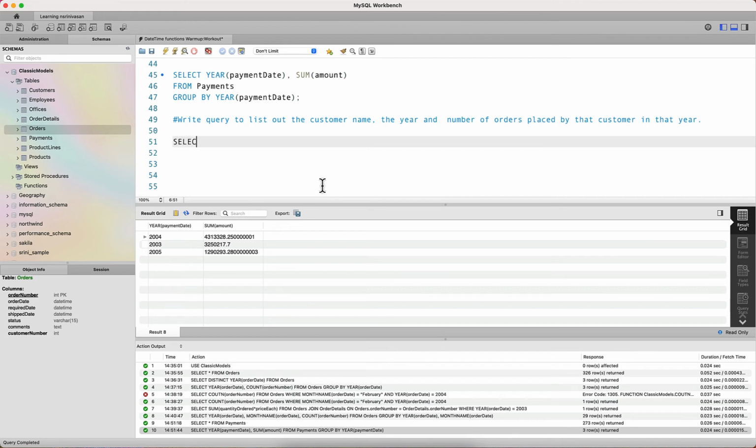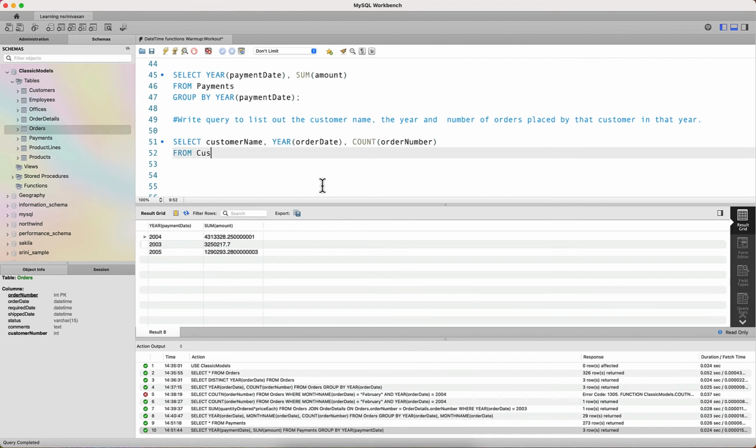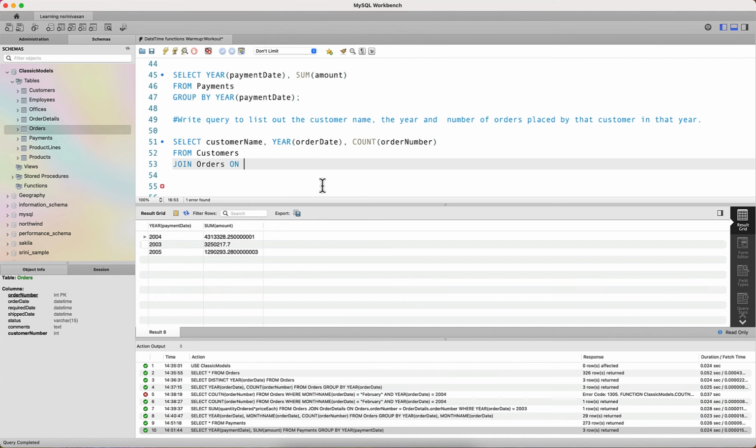So we're going to select customer name and the year, which is year of order date, and they want to count order number from the customers table joined to the orders table on customers.customer number equal to orders.customer number.